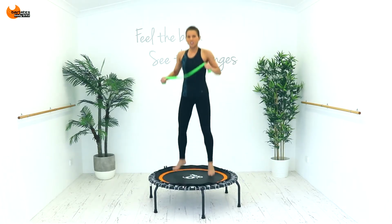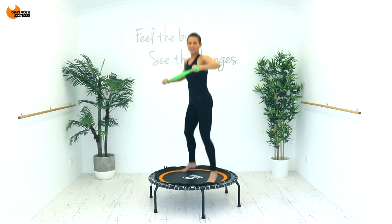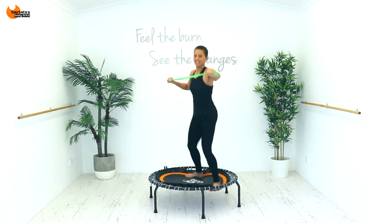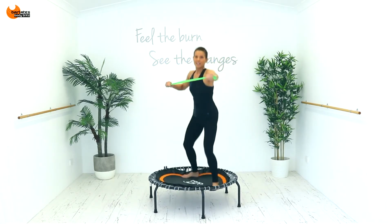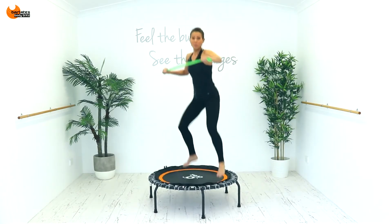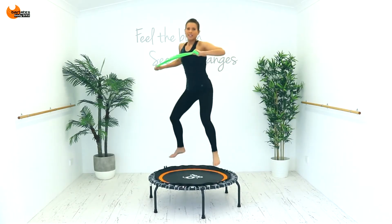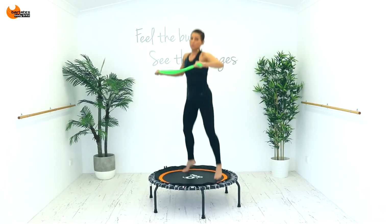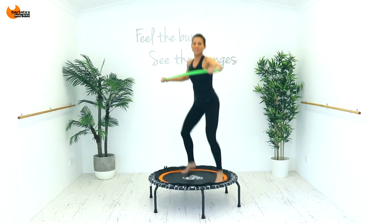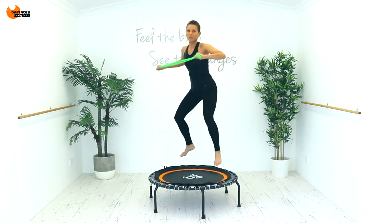8, 7, 6, 5, 4, 3, 2, 1. Switch it to the other side and punch, punch, punch. Tension on the band. Punch, stay low in your legs. Punch, punch. Come up higher if you want. Keep going. Keep your arm up. Over, over, come on. Use your entire width of the rebounder.